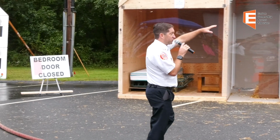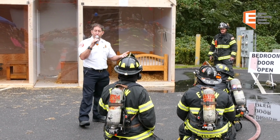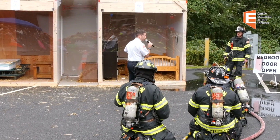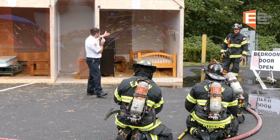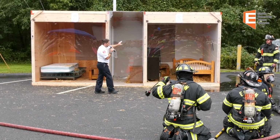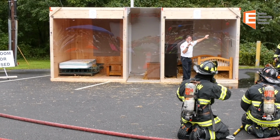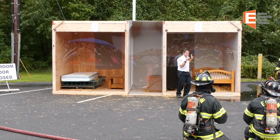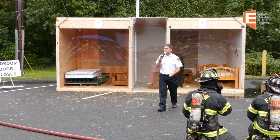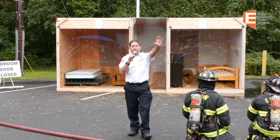So we have our firefighters here in all their gear, ready to put the fire out. So what's going to happen, so nobody's scared? We have a fire that's going to start in that hallway, and if we did our jobs, it's going to go into this bedroom here and not into this bedroom because the door is shut. It's going to burn really hot in this room, and then this plexiglass is going to melt down, and when that happens, the smoke is going to get really black and dark. That plexiglass is going to melt down, and a rush of fire is going to come out.